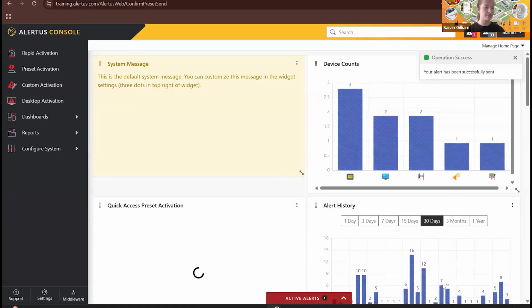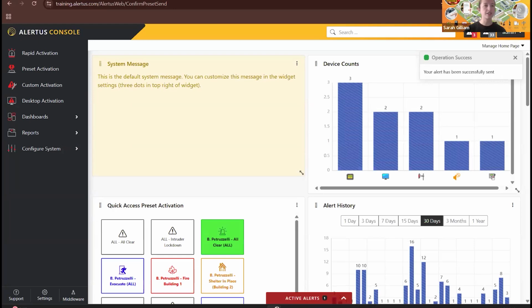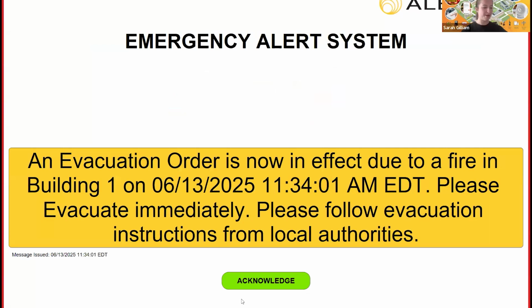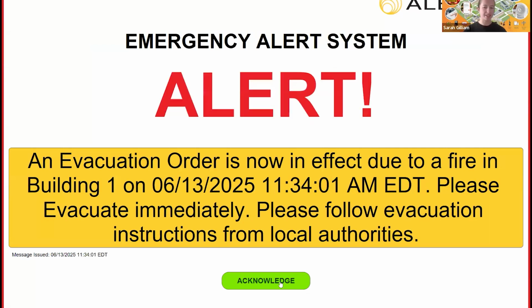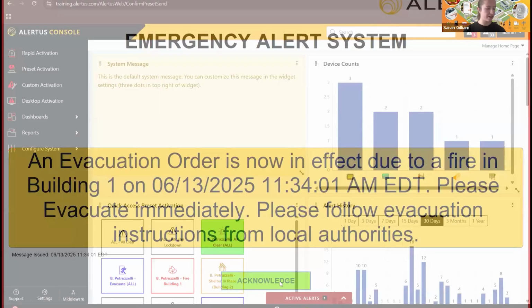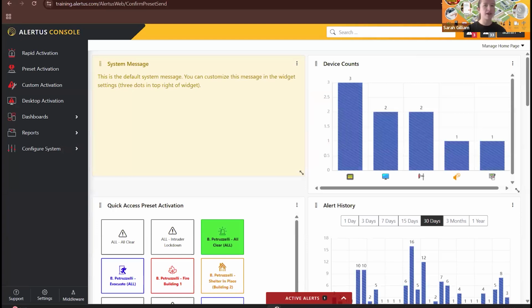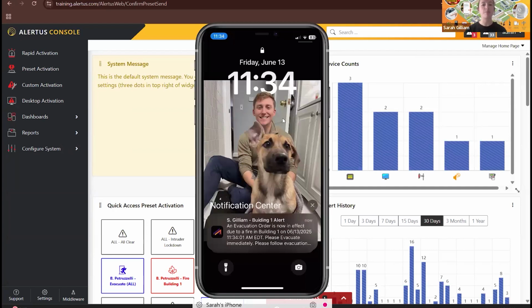So now we will see the active alert in the Alertus console here. I can see the desktop alert popping up on my desktop as well that I can acknowledge. And then I'm going to go ahead and just pull my phone onto the screen here to confirm that I did also get the push notification through AlertAware.